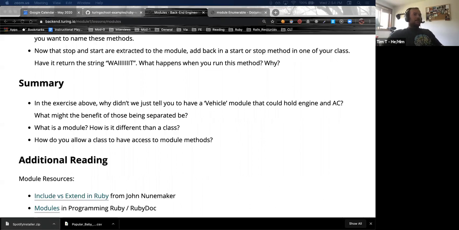By separating out those 2 modules, you have the ability to make decisions down the road that either allow AC or don't. You're not saying all of my vehicles are going to look one way and either have all these methods or not. I'm going to structure this in a way that's organized, that's concise, and that follows SRP, the single responsibility principle.